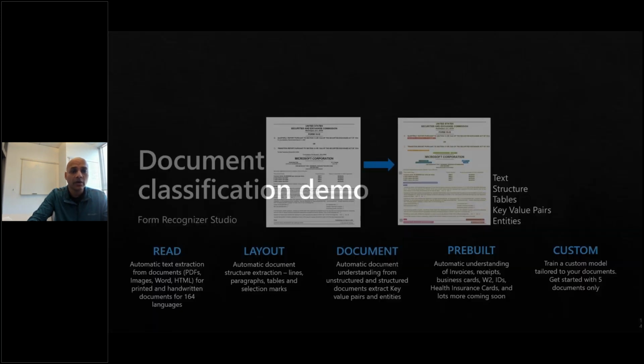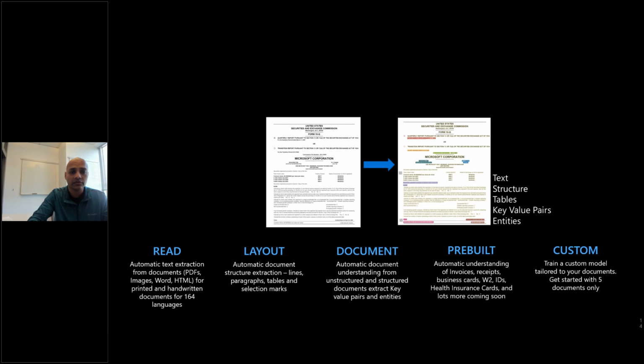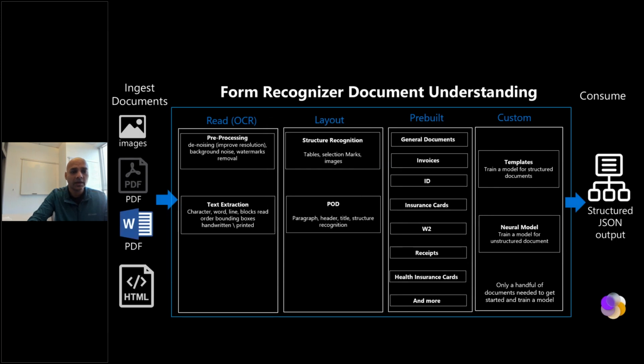So we looked at document classification, right? I wanted to continue on the vein of showing you what all the different capabilities are within Form Recognizer, and then dive deeper into the parts that have newer updated components. So if you think about the common scenarios within Form Recognizer, it is obviously using read, layout, pre-built models, or custom models. But you can choose how you want to construct these workflows within your environment to deal with the specific document types, as well as the specific challenges you're working with.